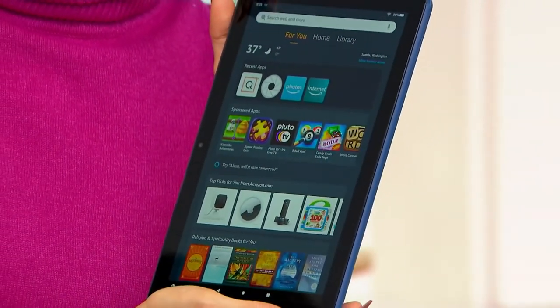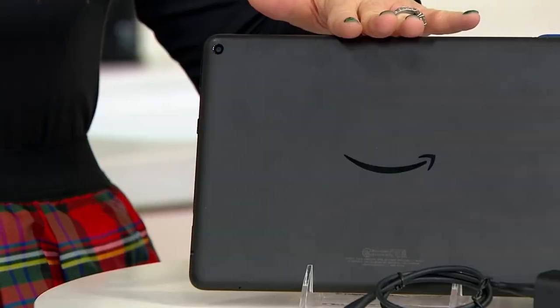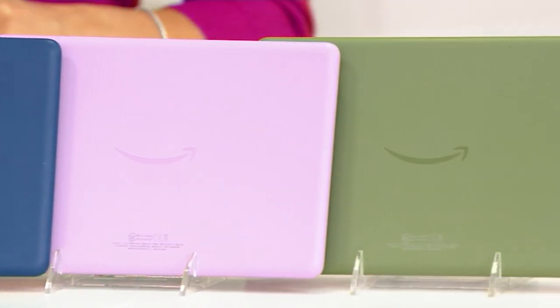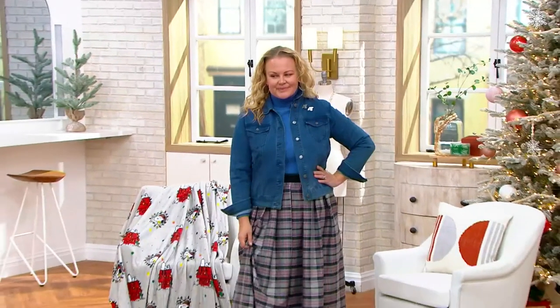When I travel I don't want to cart my computer, but I also can't do everything on my phone — what a beautiful bridge for the lowest price we're going to have. You know what happens — you bring it in this time of year and then by the next couple of presentations there's like one color left and then it's completely gone. We've had 800 sold on the show already, with lots of you waiting on the lines. And as we wrap this up — don't tell your husband or my hubby — but we have a date tomorrow night at midnight. It's not this product, but it's something cool — first time ever, nobody's seen it before.